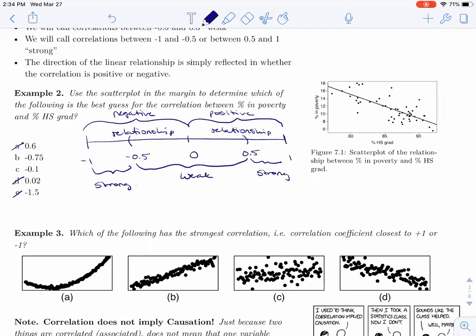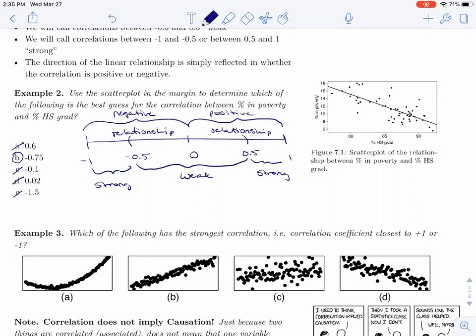We said, well, because we can see this pattern, we're calling it a strong relationship. So for that reason, a correlation of negative 0.1, you wouldn't really be able to see any sort of relationship. And so because we're able to see this relationship, the correlation is negative 0.75. Woohoo.